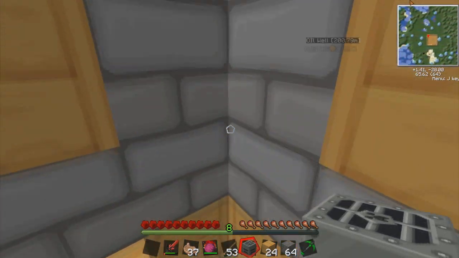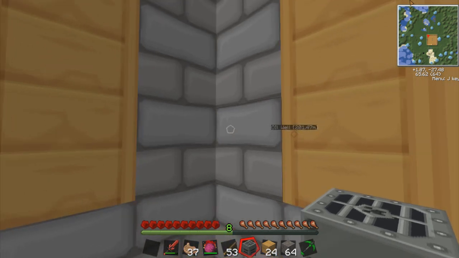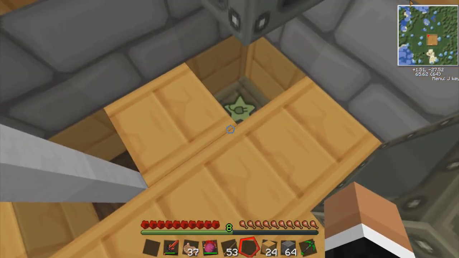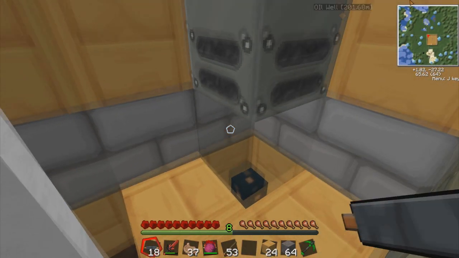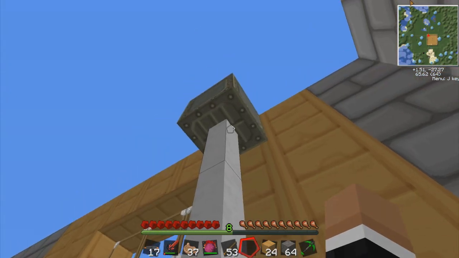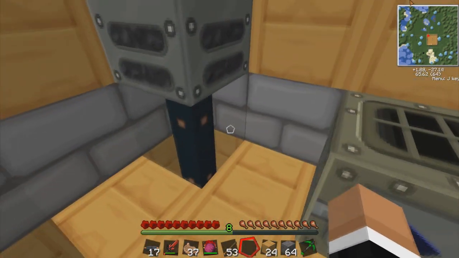Now, I'm thinking, let's see. Not too high. Let's try right about there. And that's looking good. We'll connect that on the bottom with some wiring. Can't use tin on this one because it generates 20 energy units per tick. So it would not work very well with this tin wiring. And basically, it would just burn it out immediately. Whereas with the copper wire, it'll work fine.